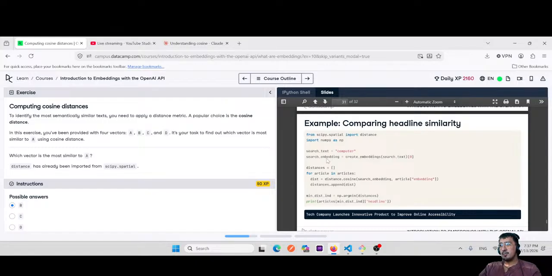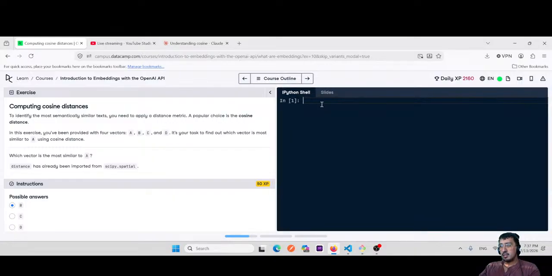So here we have the embedding. We need to copy this part here.